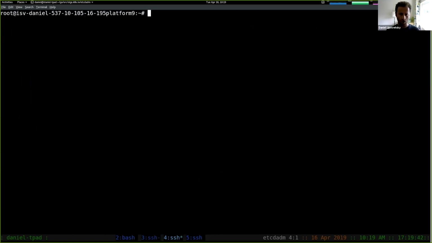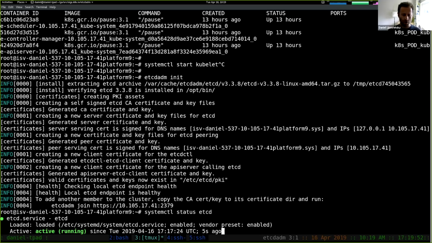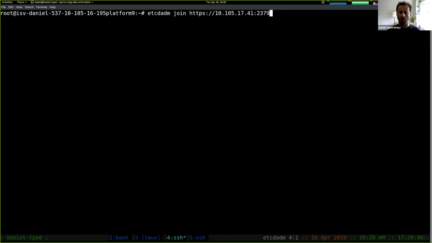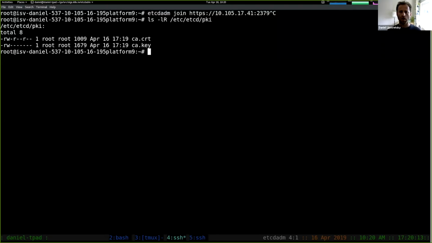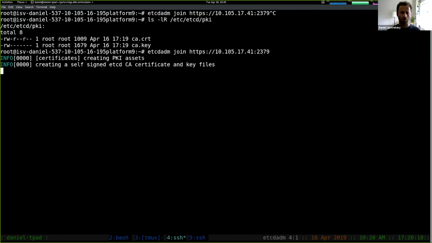And let me go over. So now I'm on the second host, and I've forgotten what I need to type, but I can go back, and if I look at the output of etcdadm, it will actually give me a helpful hint. This is also inspired by kubeadm. So I can copy and paste this command and run that on the second host. And let me just demonstrate that the certs are there. I've just copied those over. So now as the certs are there, I should be able to scale the cluster up.